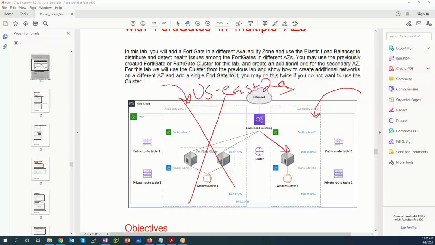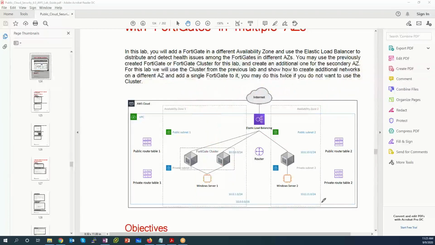If we were going to deploy this topology in production, we might include some other configurations, some other resources that we're not going to include for keeping our example simple. Obviously, if we're talking about inbound traffic, folks hit the elastic IP address. The elastic IP address load balances to a FortiGate somewhere, and that FortiGate has a VIP.